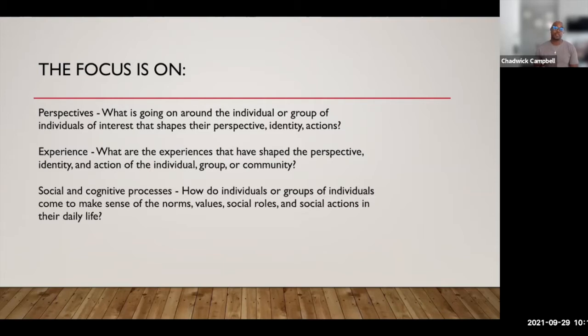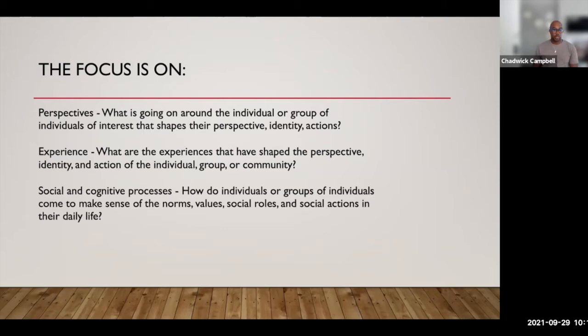And lastly, one that I focus on in my own work is that we get to explore the ways that people make sense of their social worlds. Surrounding the phenomenon, you want to understand social norms and values, and people have different roles in their own lives. Those roles also factor into what occurs in their world and in their lives. So we want to make sure we understand how people are processing information and making sense of what's around them, and factoring that into what we are trying to understand.